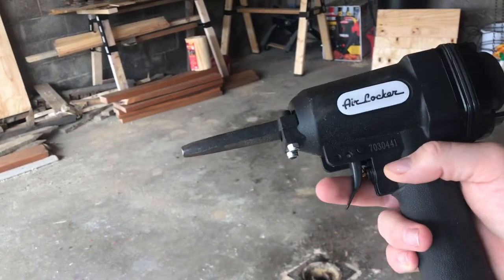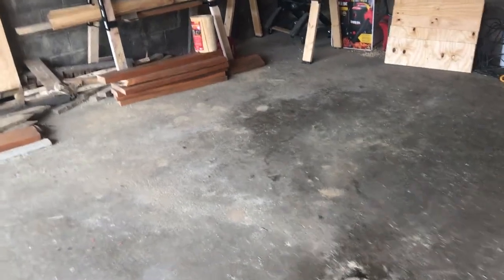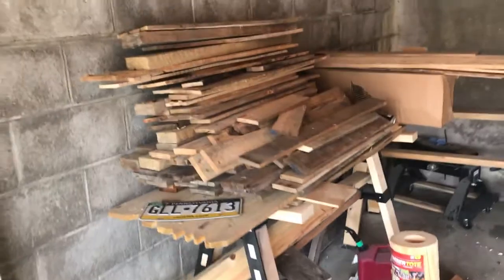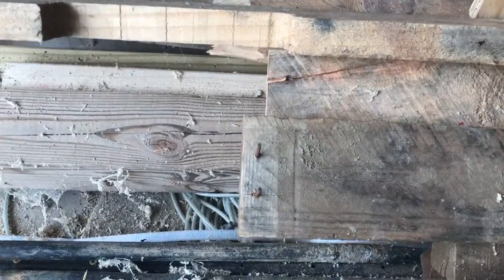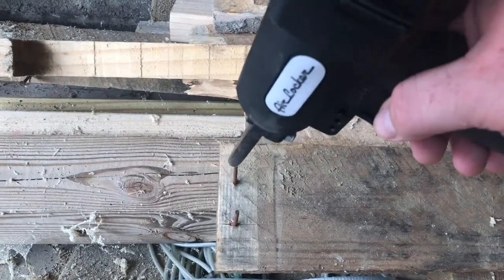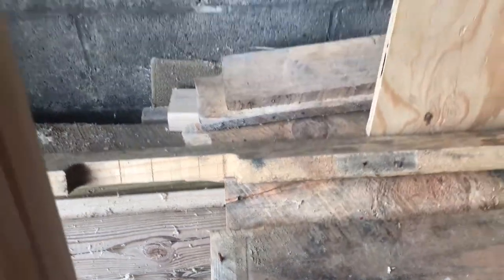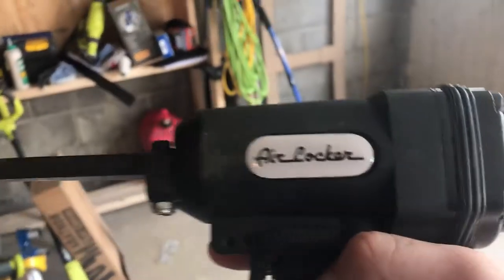What it does is you put it over a nail that's sticking out, say out of this piece of pallet, because I use a lot of pallet wood. There's my pallet pile that I broke down. You stick this over top of the nails, squeeze the trigger, and that punches that sucker right out. It works great. I'll end up doing a separate review on the Air Locker, show you how it works.